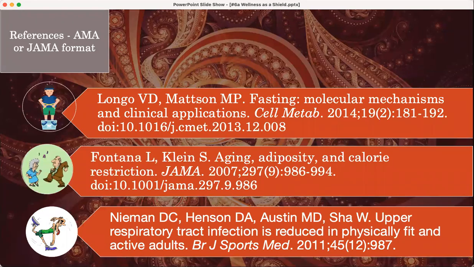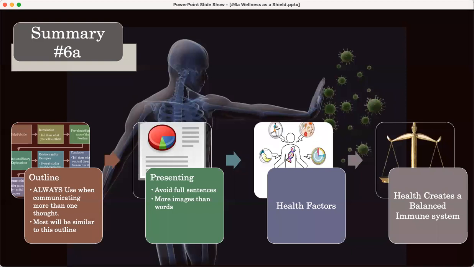Well, these are my references. And the summary for this presentation is an outline. Always use an outline when you're communicating more than one thought. So if you're creating a well thought out letter or email, create just a brief outline. And the outlines for the class, where we're creating papers that we'll put into a book, will be this exact outline so that they'll all flow together in a book.